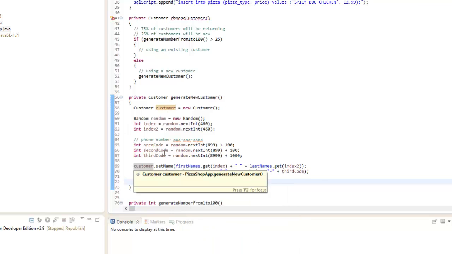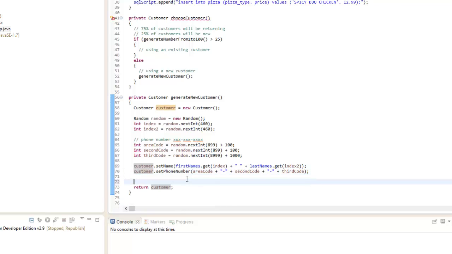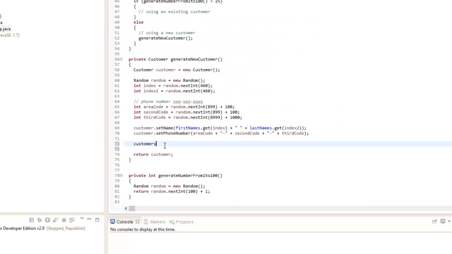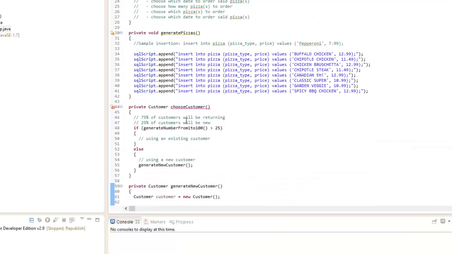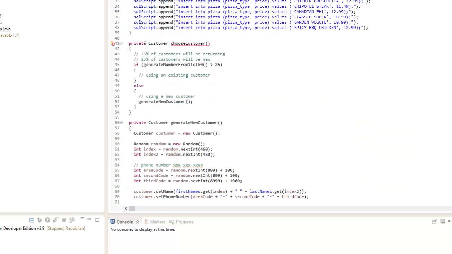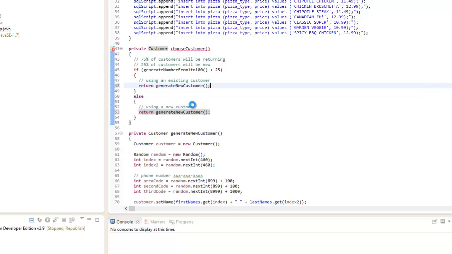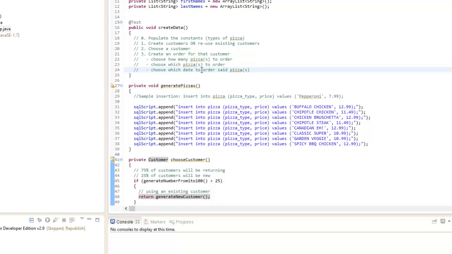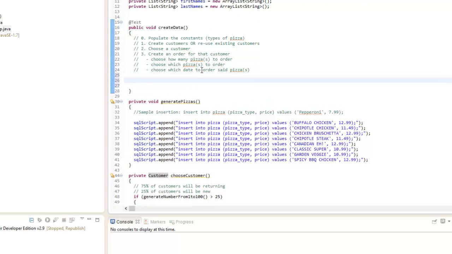So now we return the customer that we just instantiated and created, right? And before we leave, we need to make sure we add it to the list of customers because we're keeping track of existing customers. So we'll say .add customer. Okay, so now just to test this out, let me just make sure that this compiles. I'm just going to use the same code for existing as well as new. It's going to create a new customer every time, but we'll change that in a minute. I just want to make sure that the code works.